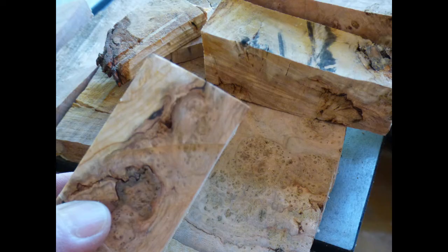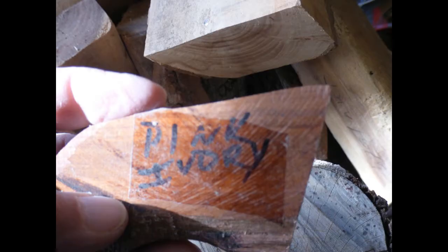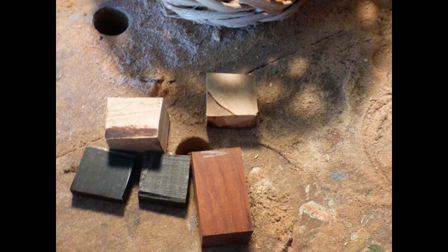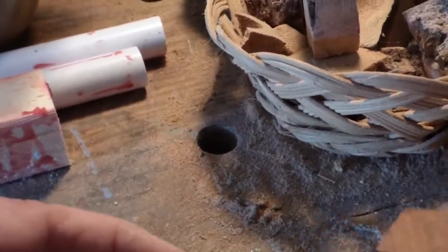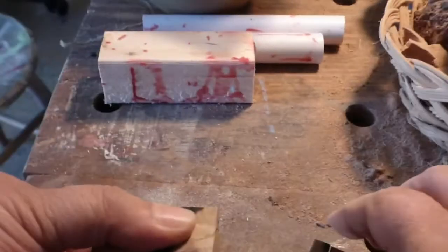This is a piece of my burl that I just got. This is small pieces of ebony that says black ivory and padauk. The ebony and the ivory was a gift from Leslie Hunt in a box of assorted wood that she sent me. So I made little blocks of each of these woods and fit them together to see if they would be relatively compatible. Looked good to me, so I sanded them a little bit to ensure they fit flush, and then it'll be on to gluing them together with some epoxy.